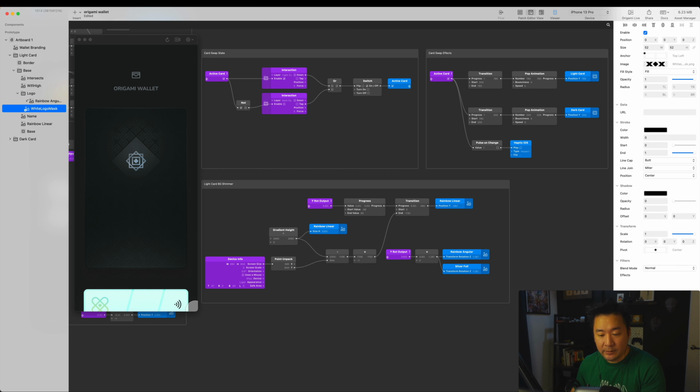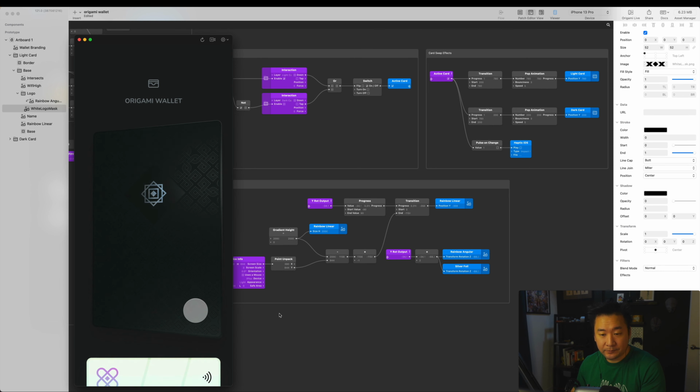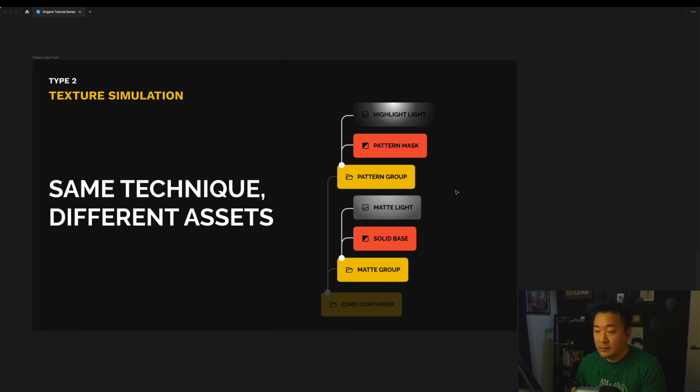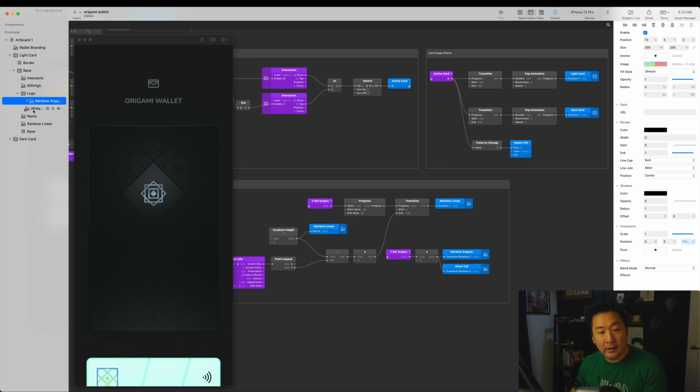And you'll also see, actually, let me pull this up again. If we look at this, I'm trying to make this as big as possible too, so you can see clearly. The lighting is affecting that pattern, but is also affecting the backing because I've just layered it on because I thought that felt a little bit better, which comes across as I have the matte group, which is a solid base with a matte light, which is really the same lighting, except I've made it bigger and less opaque. And then we have that pattern mask, which is the same asset, fully opaque and smaller. So it looks like it is more intense, a bit shinier, like a more of a specular strength kind of thing, being completely simulated. And that's the entire thing there.